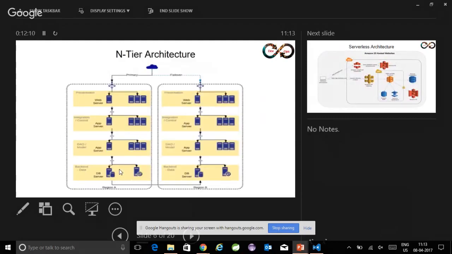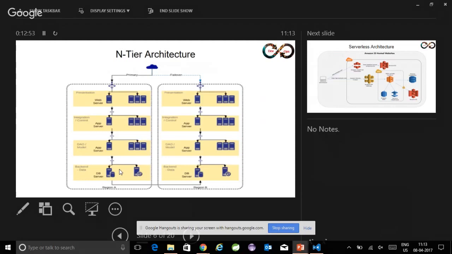So this is a typical entire architecture, how a typical highly available web application will look. You can see that there is a backend, the data tier, where all my DB tier is. You can see that there are two regions: one is the primary region and another is a passive region, which is a failover region. If one region goes down, it fails over to the other region. So you have all the complex DB servers, then the DAO model layer, the data accessing layer, where you have an app server, and again for integration you have one app server, and for presentation you have a web server, to replicate in another environment.